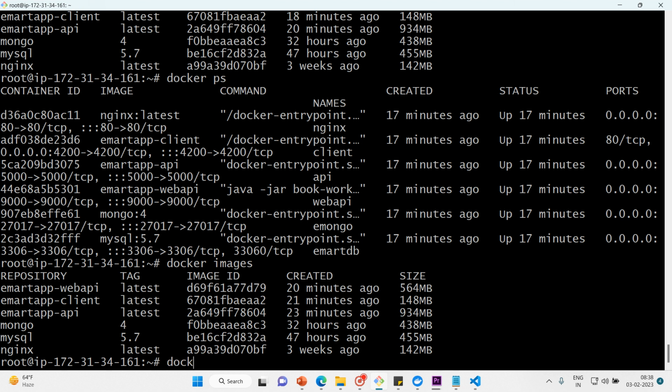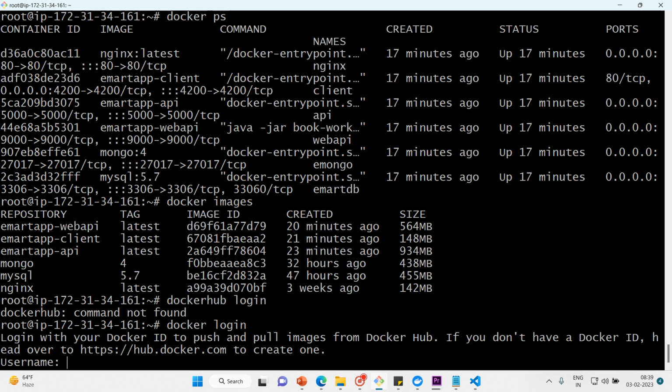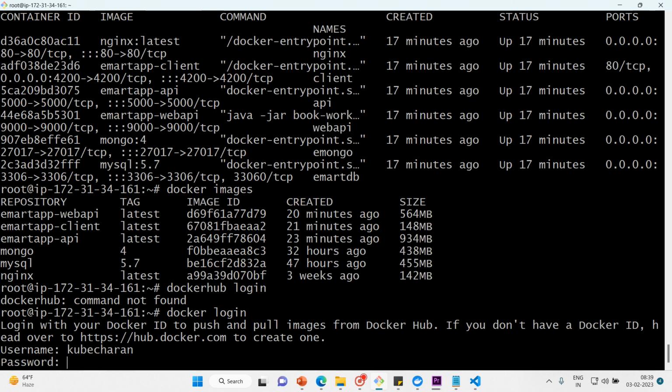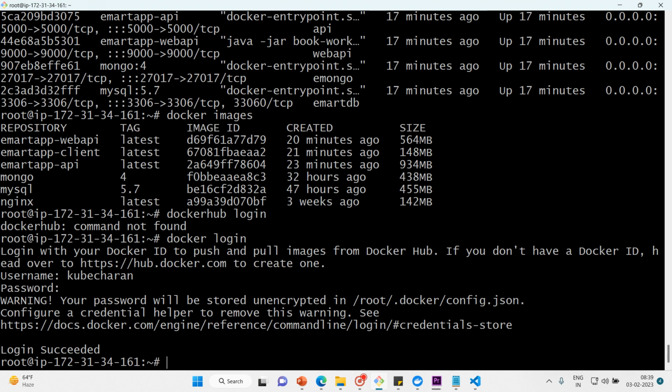For that, first let me log into my account, docker login. Username and password. So login succeeded. Now let's start tagging the images and then pushing them to Docker Hub.